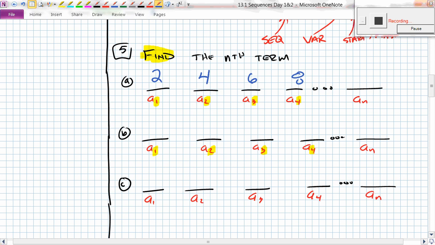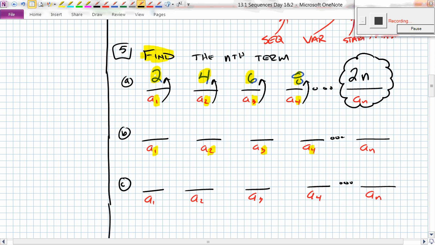All right. Here's the key on how to do this. You need to find a connection between the domain input value and the output value. What is the relationship between a 1 and a 2, a 2 and a 4, a 3 and a 6, and a 4 and an 8? We're multiplying by 2. So if I replace my domain value with an n, what's the sequence going to be? 2n. That is correct.